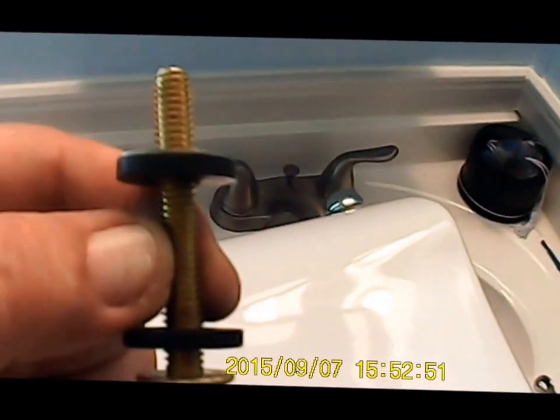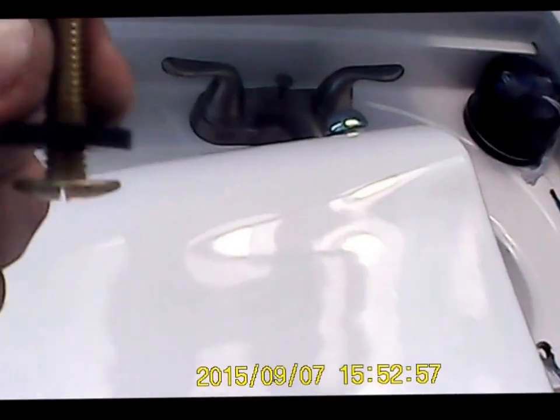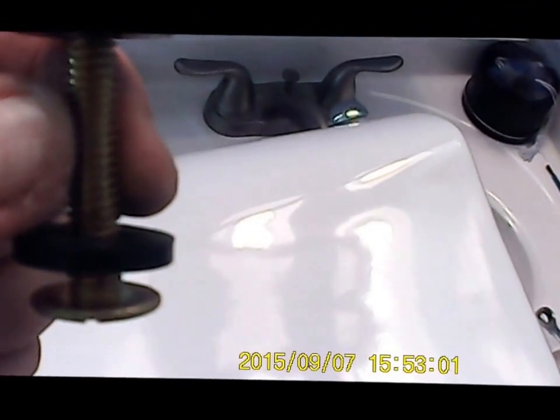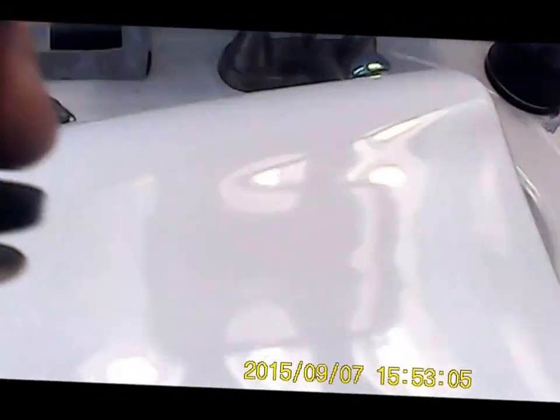Okay, what you're going to have is this brass bolt. This is to mount the tank. As you can see, you have 2 rubber washers here and here. And what you want to do is take one rubber washer and the metal washer off of there, and then mount it like this.